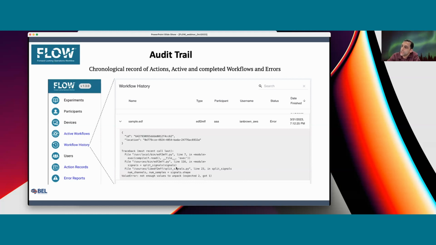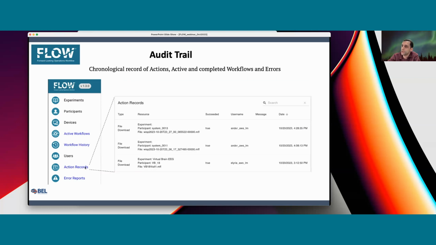So this is not a very user-friendly interface for errors, but if users experience some problems, they can share this information with Bell and we will help to debug the most likely reason for this specific error.